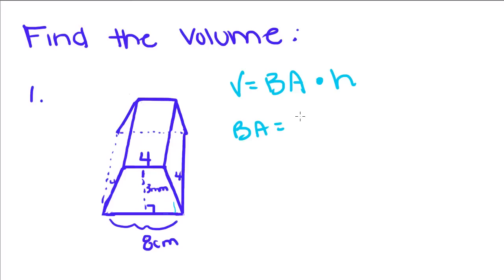If you remember, the area of a trapezoid is one-half base one, which is four, plus base two, which is eight, times the perpendicular height, which is three. So make sure you add these together before you multiply it by one-half.